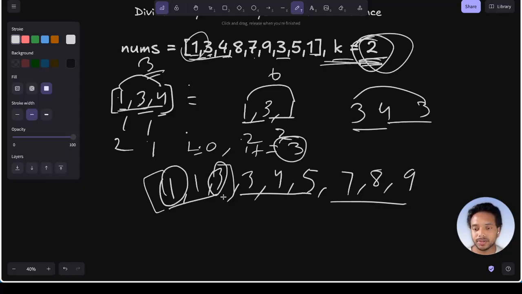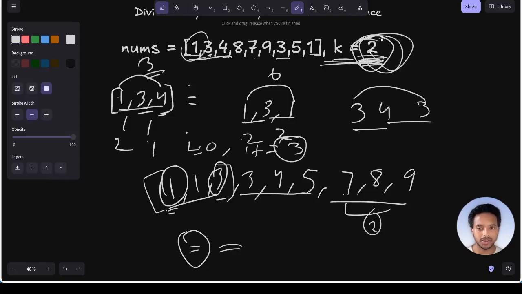So I'll compute the difference between the highest number and the lowest number. If the difference between the highest and lowest number is less than or equal to k, we got our array and we can simply push it into our answer array. Same here: the difference between 9 and 7 is 2, which is less than or equal to k.